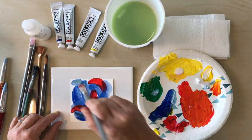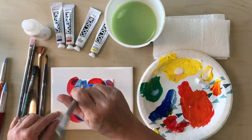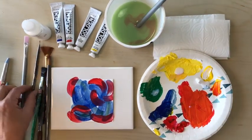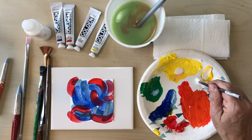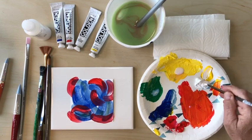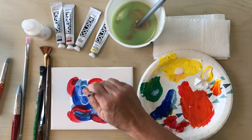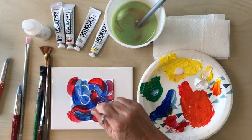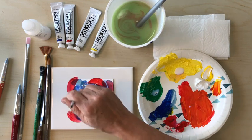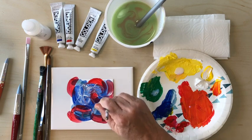And here we go. Like so. I'm going to use a smaller brush, just for fun, and see what it does. Maybe I'll do a little bit of this white and really mix in this glaze and just do some swirlies around there, pick up some of the glaze. So lots of fun. You can have lots of fun with this.